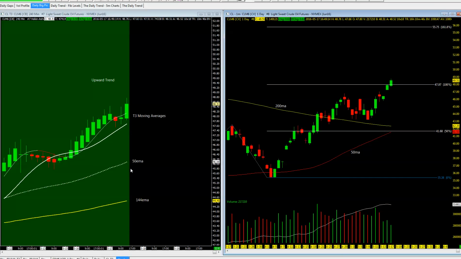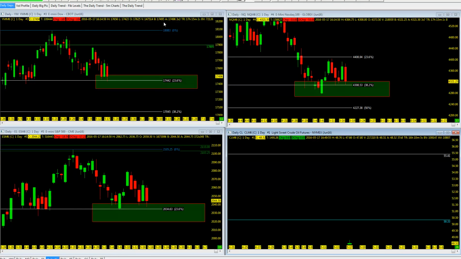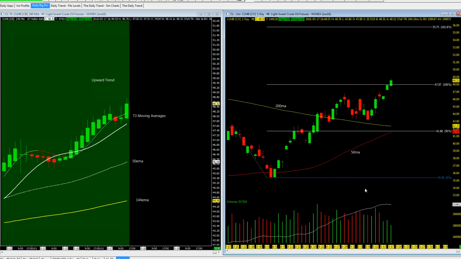We just hit fib extension 1 yesterday, pushed above 47.97. Again, there's fib extension 3, 55.75. Interesting how that's coordinating there with what? That's right, coordinating with that daily gap that we have up there at 55.41. Beware that we do have volume that's been coming down. So hate to see price rising on low volume, but again, I've seen it before. Price action rises with little volume and then just breaks out. So no indicator that we're coming down, at least in the short time yet.